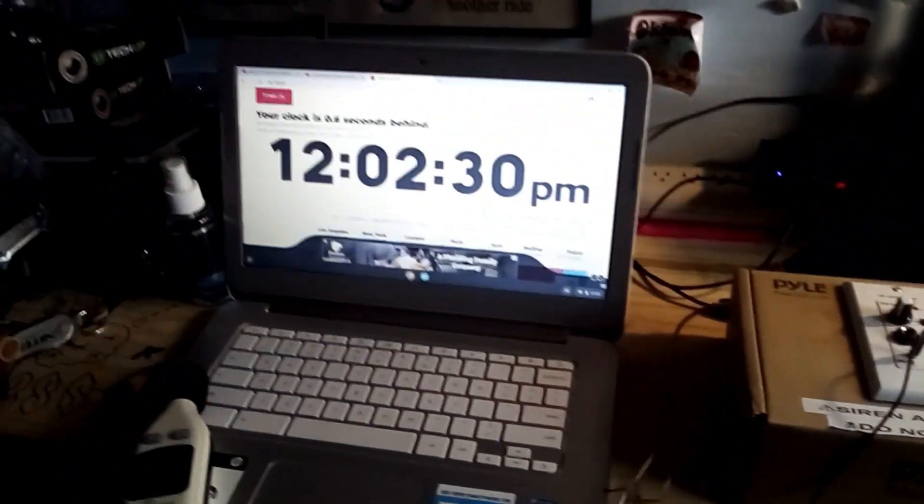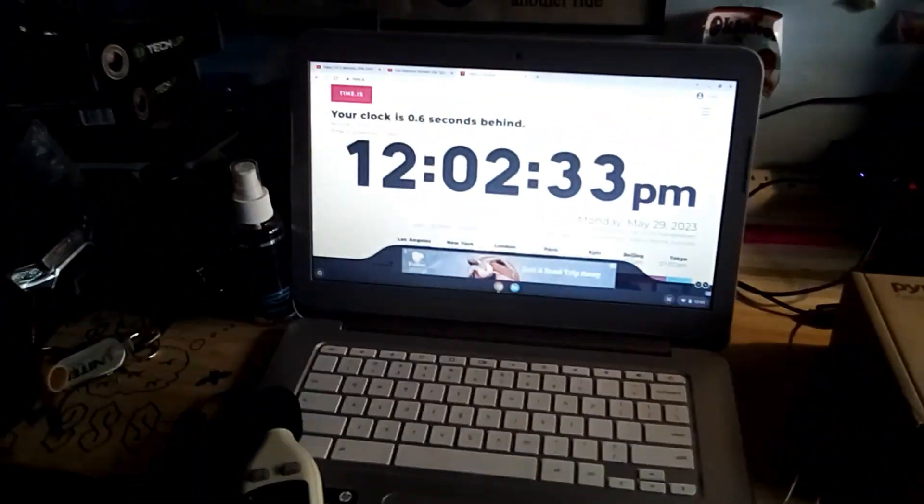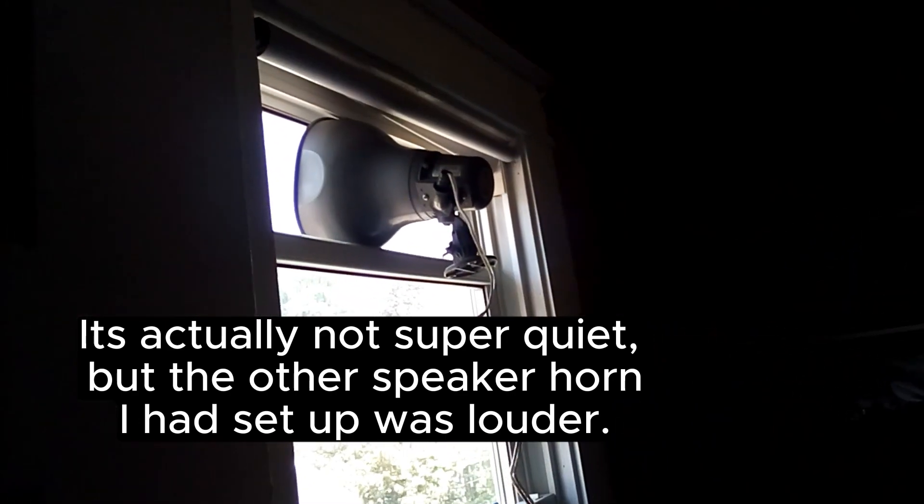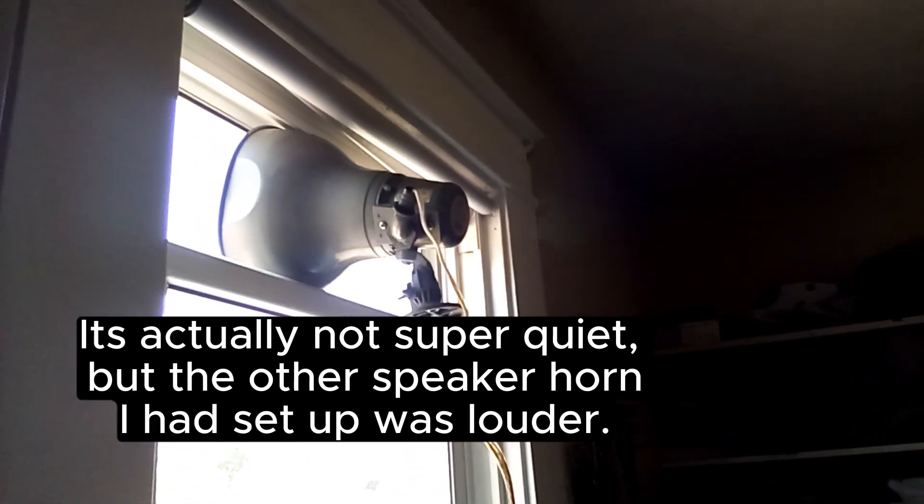It's now 12:01 — successfully played the National Anthem. Just a minute later, and that has been the National Anthem through my PA speakers. Now, I just wanted to explain something real quick: this speaker here is louder, but I didn't use it because it's old and I don't want to risk damaging it. This other one is really quiet just because it's more industrialized — it has a transformer in it that makes it quieter — but I used that one instead.